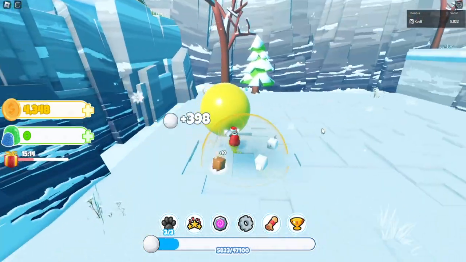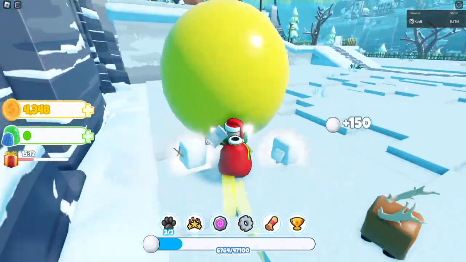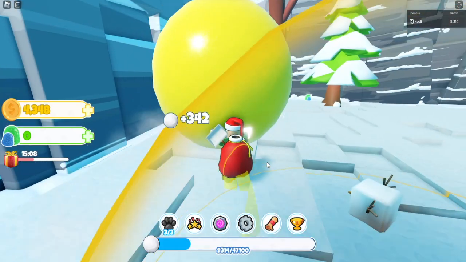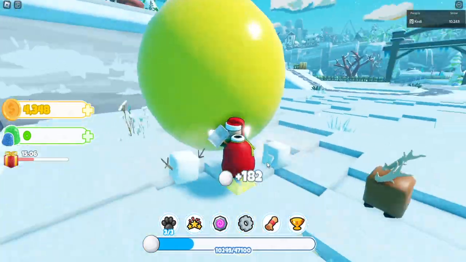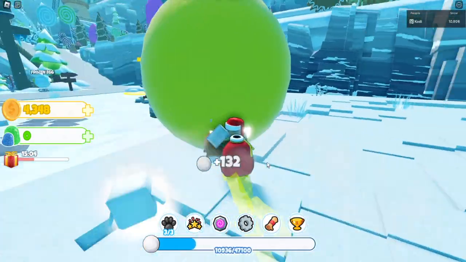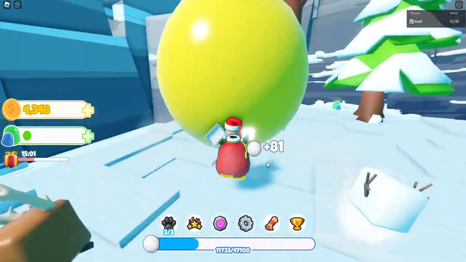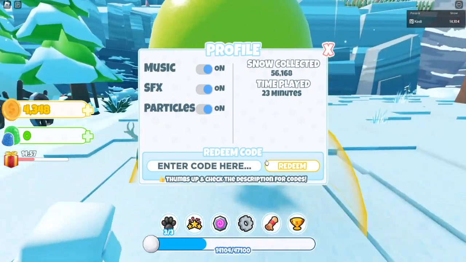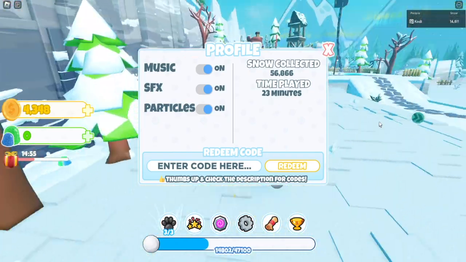Am I collecting like 40 a time? Because it's going up in that kind of... You can tell when a number's going up at like a steady rate, because it just stands out. I don't know. Well, to me it does anyway. I don't know if it does to you, but... Oh, this is my snow here. Okay.